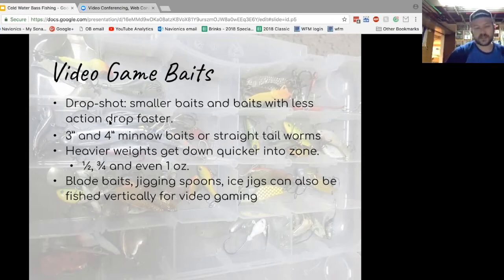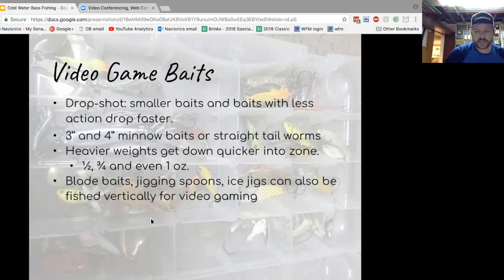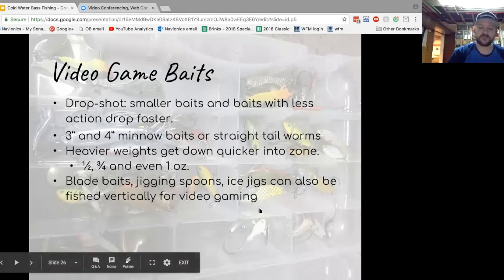But you can also do it with blade baits. You can do it with jigging spoons. You can do it with those ice jigs. They're actually made for ice fishing, but they work great vertically fishing and video game fishing.